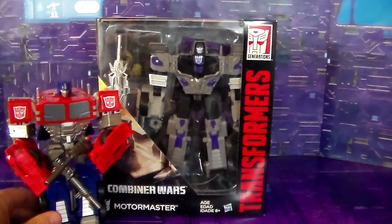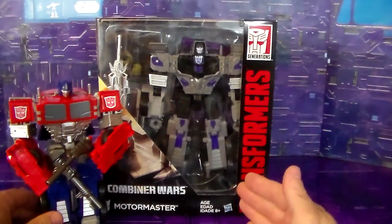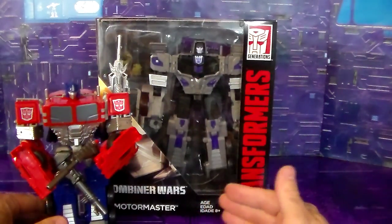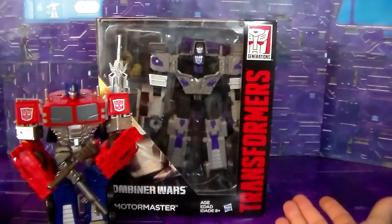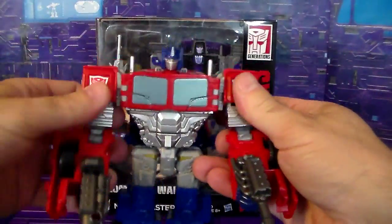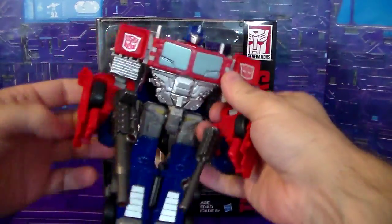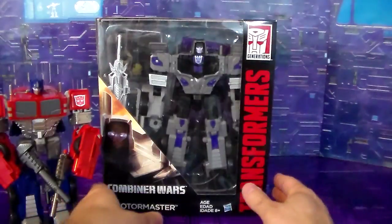Obviously, Motormaster was envisioned first because these are Combiner Wars, and if you're going to have a Motormaster, you might as well repurpose him into an Optimus Prime. Let me just say right off the bat, if you want one of these figures, I would definitely go with Motormaster because you have hundreds of Optimus Primes. And this Optimus Prime, you can see he's kind of bulky, kind of weird looking. It doesn't fit him as well. You can see he's just really blocky. It doesn't fit him as well as it does Motormaster. So we'll take a look at Motormaster here and compare the two of them.